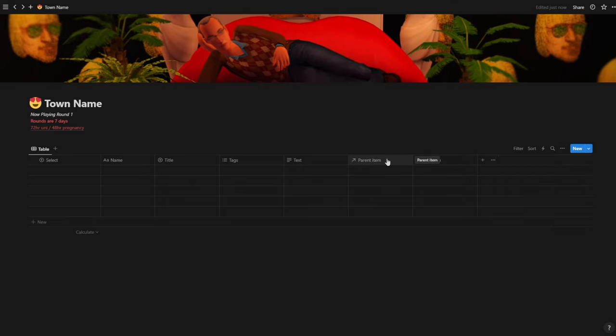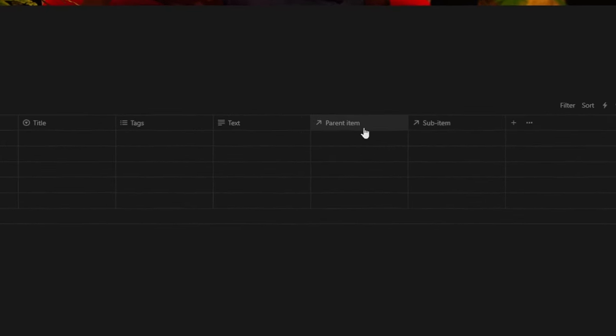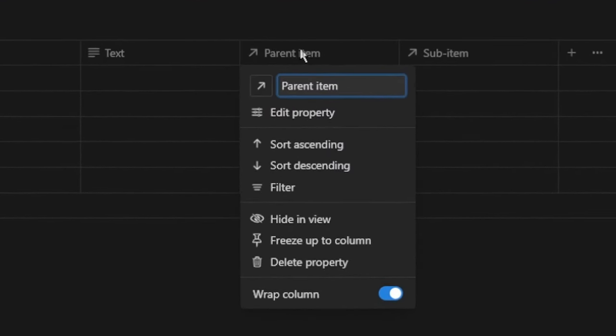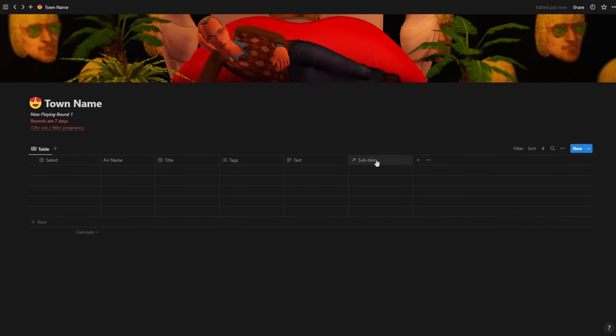It's not really that important because I hide these. I don't like seeing these. I think they look kind of messy. So we're going to learn how to hide these. All you have to do is click on the column title and then hide in view right here. It's got a little eye with a slash through it. You're going to hide it. Technically it's still there, but it's not being shown, and that's fine. It doesn't bother it at all. That's the basics of that. Let's do some specifics now.